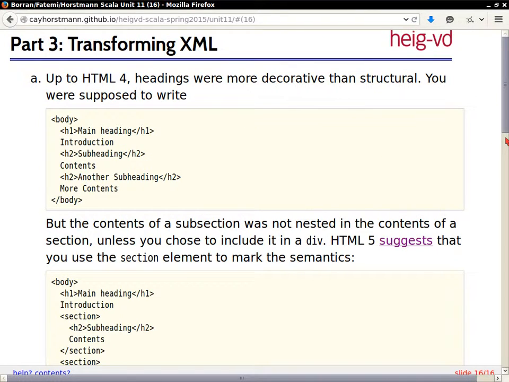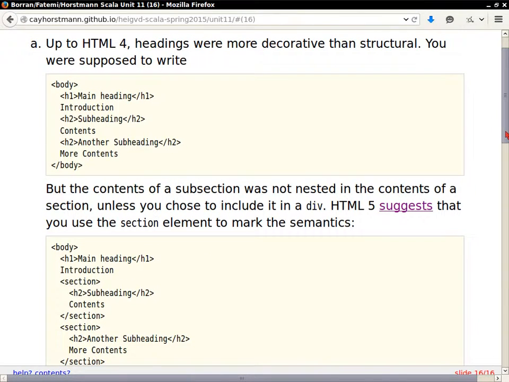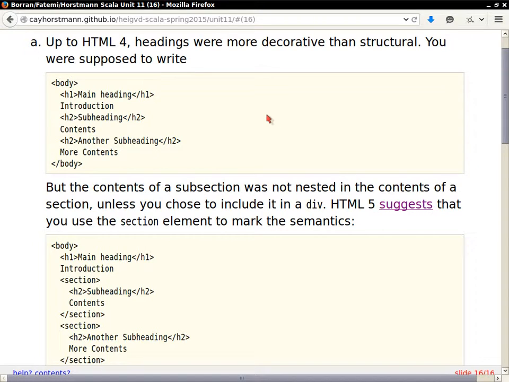And the third one is an example of transforming. That's also a very realistic example. Think about what you do in HTML with headings. You have a heading and a subheading and another subheading, but it's actually not very logical because you're thinking of structured text where you properly nest things. You would think that this content here belongs to the second part, and it should somehow be all nested in a thing.